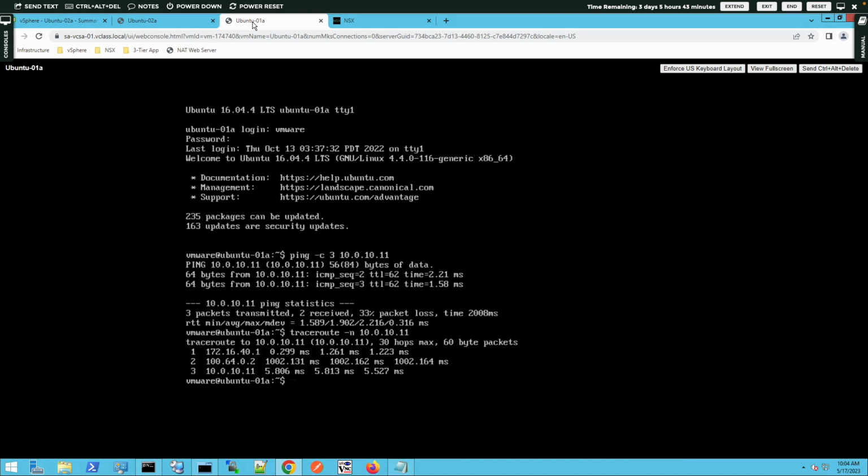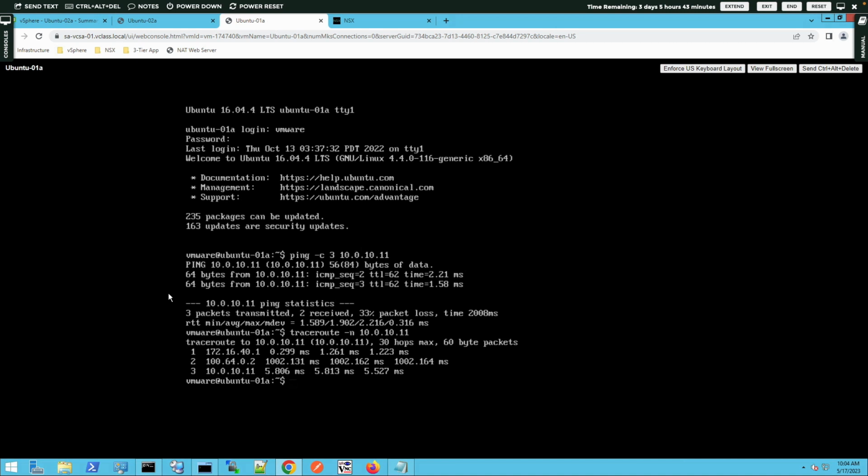That tells us that we're reaching two different gateways, two different tier 0 gateways or VRF gateways in our configuration here. We're getting to different VRF gateways going out. So that's how we're going to tell that these are actually using the different VRFs.